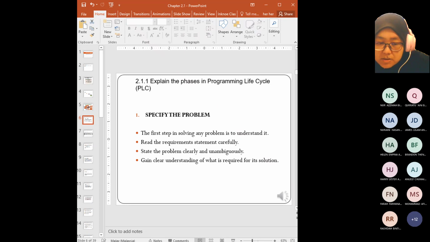How is the doctor going to help you with the problem? Jadi kena bagi tahu dengan jelas. Okay, saya sakit dekat sini, rasa kena cubit. Dekat bahagian perut ni, dekat tengah, dekat sini tunjuk. So we are very clear where is the problem. So the doctor can help you solve the problem.